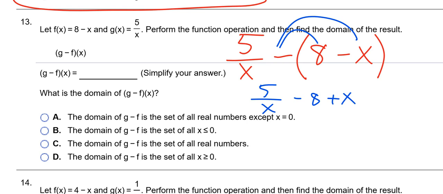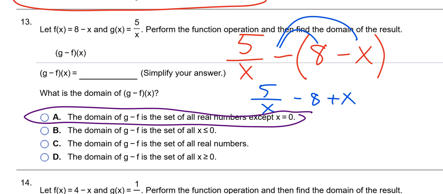We're trying to stick to just denominators for now. We'll eventually get to square roots down the road, but not right now. We're just going to deal with our denominators. Get that up to the point where we can handle it. So what's my domain? What's the only number you can't put in there for x? 0, which means choice A is your domain. Every number except 0. 0 causes a problem in the denominator of that fraction.